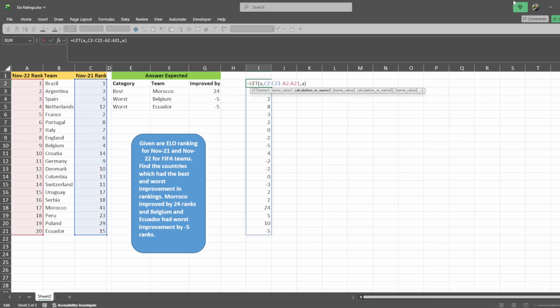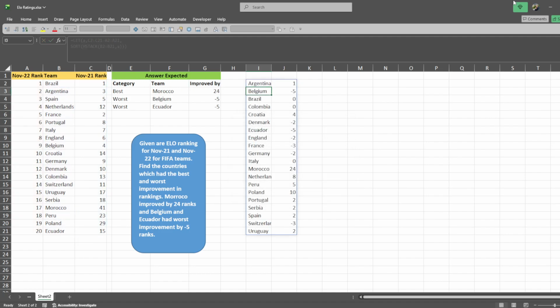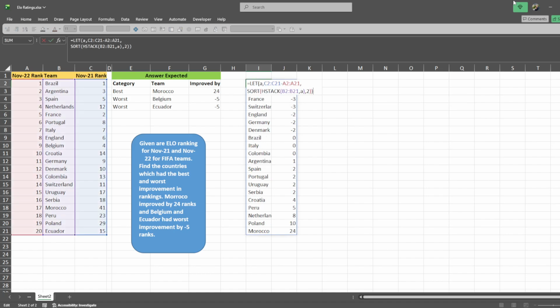It's not Excel, but of course I also struggle with Excel, but it's more understanding. So sort, let's just HStack team and A. And I want to sort the second part. So maybe we even want to -1. And now I only take max and min and filter where it's either or, right?